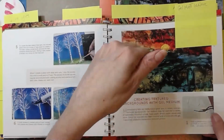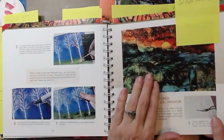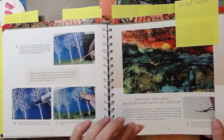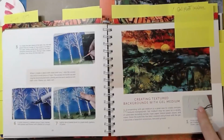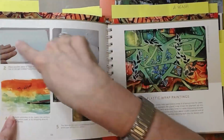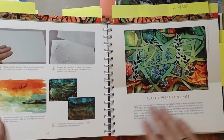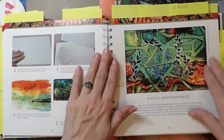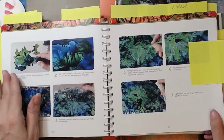And this was just using a gel, giving it kind of an impasto look, where you would take something like a gloss heavy gel and put it on the Yupo and let it dry, and then you'd come in and get those painterly marks. You could even put a piece on the piece to get some texture. This was plastic wrap, using plastic wrap on the flat surface to get that effect.